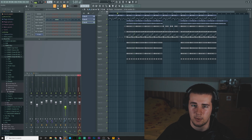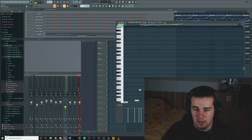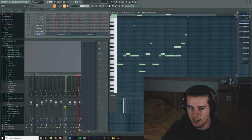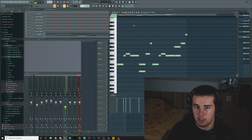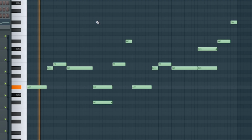So let's actually start with the piano, because that's the most important thing about it. You wanna have something that's remotely simple, but it goes heavy, kinda dark, but not fully dark, so you can still rap about fucking bitches, you know? So a melody like this should do.